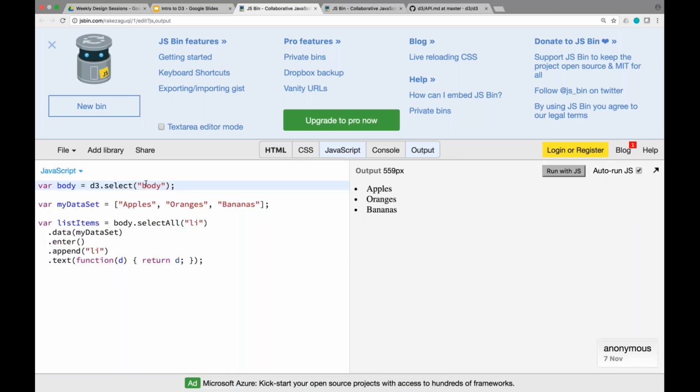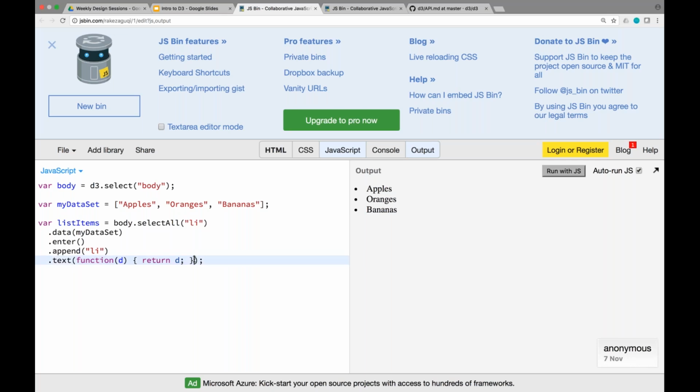So if you look at this example, again, same from before. I get the body of the page. I have this data set of apples, oranges, and bananas. I create my selection. I say get all the list items and join it with this data set up here. And when you have data points coming in, create the list items. But now when I start to modify the list items, like when I set the text of it, instead of putting a placeholder like a static value, I can actually put in a function.